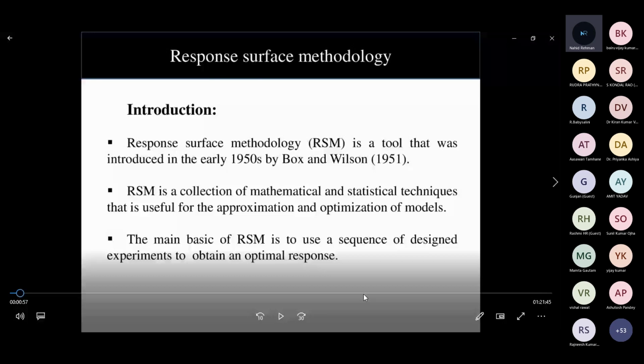So the first parameter, temperature, was optimized, and then you are altering the pH of your media, and for that you have set 6 or 10 experiments. Then you found out which pH is the optimum pH for the production. So now you have two optimized parameters: one is temperature and the other is pH.